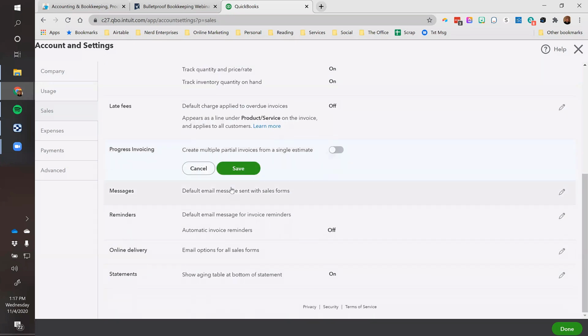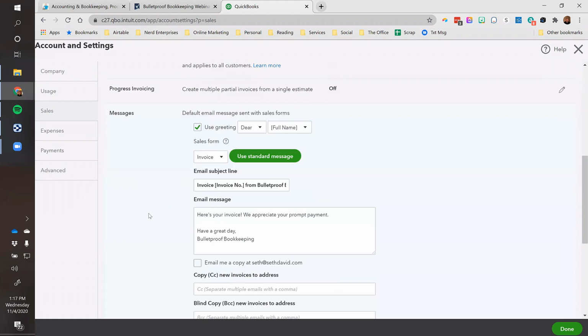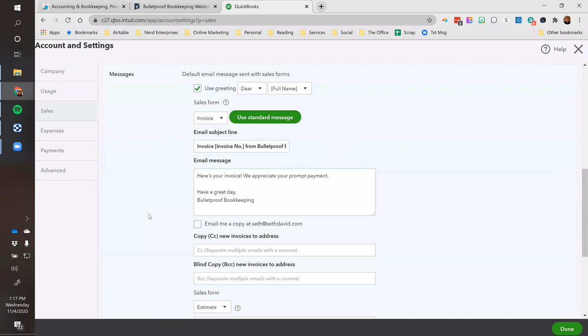Most importantly, even if you don't need it now, you're going to want to be familiar with where it is when the situation arises, because it invariably will, that you do need it. You're going to want to be able to remember, oh, I know where that is. It's in the settings, right?